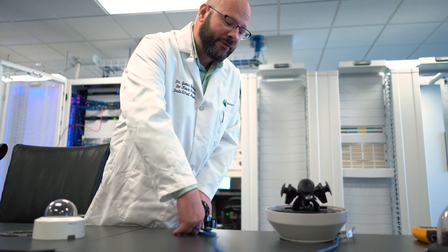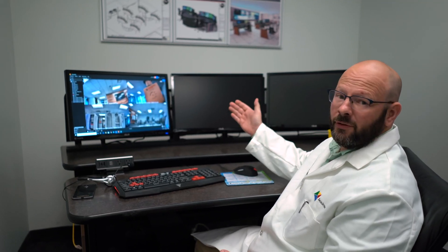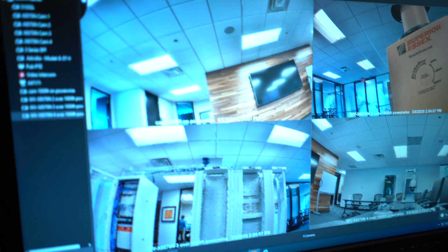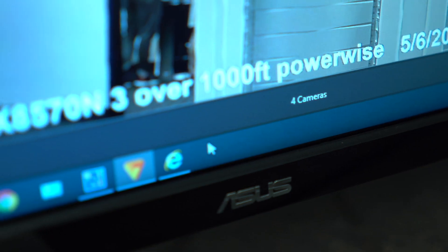To take it one step farther, we're going to change from the indoor camera that takes 7.8 watts of power to an outdoor-rated multi-imager that takes 12.8 watts of power and has four 4K sensors. As you can see, we now have four 4K images on the screen at one time coming from that multi-imager over that 1,000-foot cable with PoE.